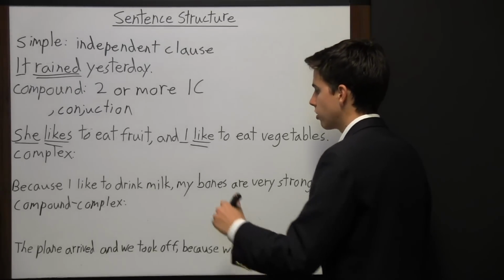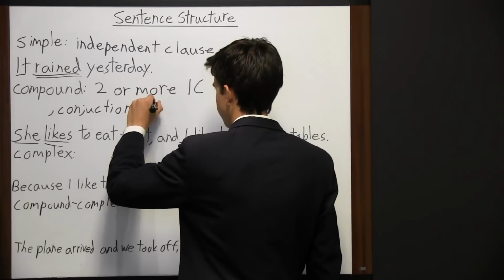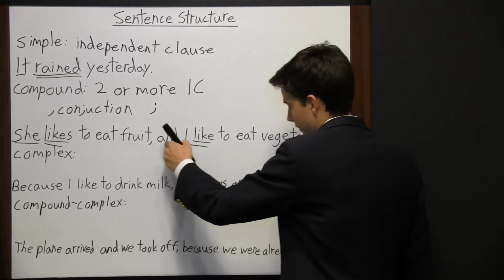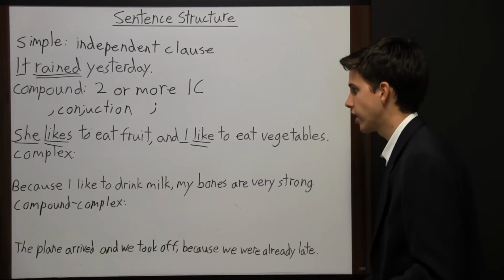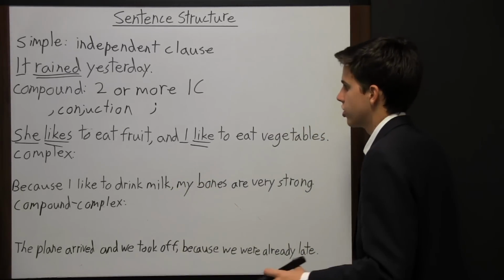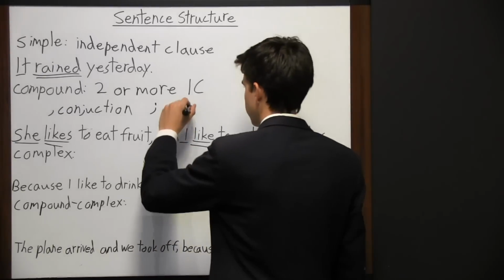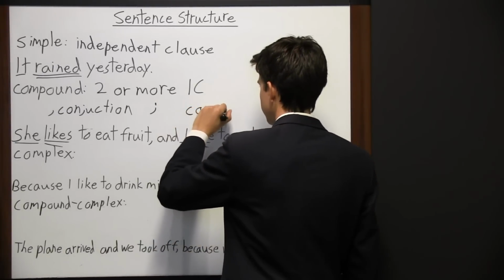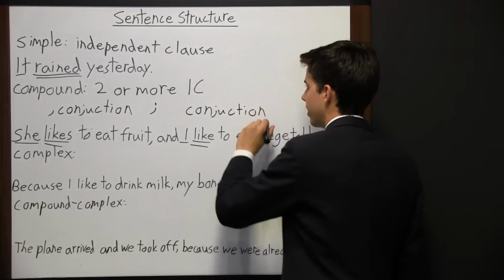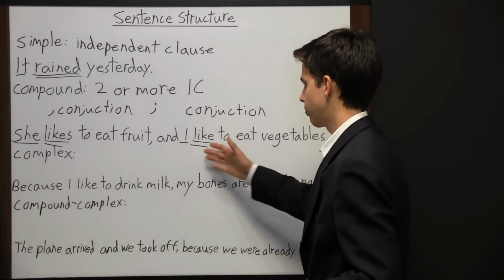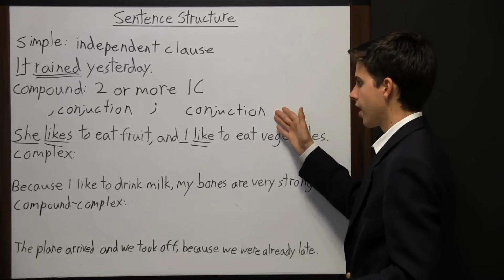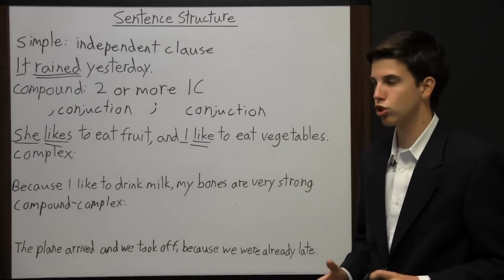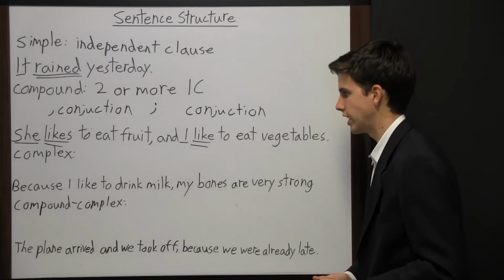And then we can also join 2 independent clauses by just a semicolon. So right here we could take out the comma and just put a semicolon. It's less common, but it's still grammatically correct. And another way is just to put a conjunction with no comma. Now that wouldn't really be grammatically correct in this sentence right here, but I'm going to show you a sentence in a little bit where this would be appropriate. You only need to do that when you have 2 short independent clauses being joined together.